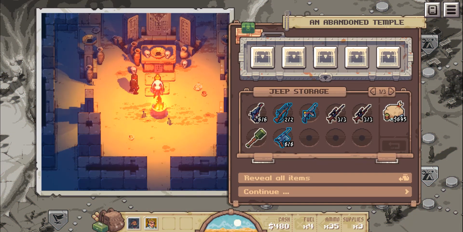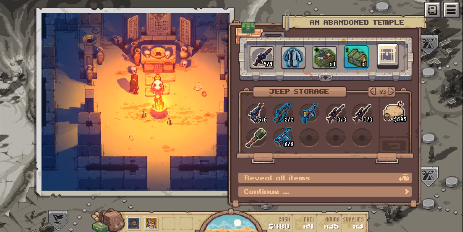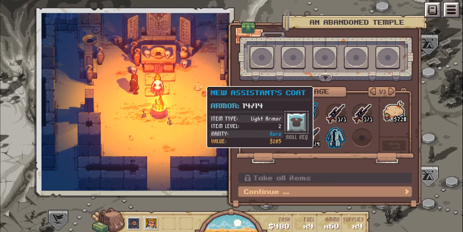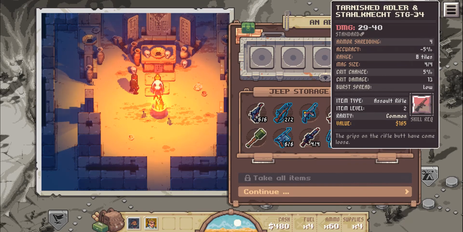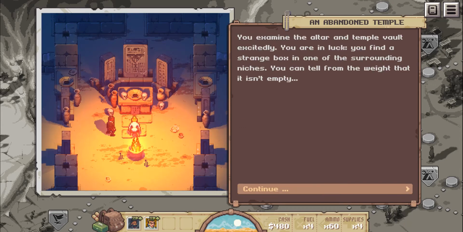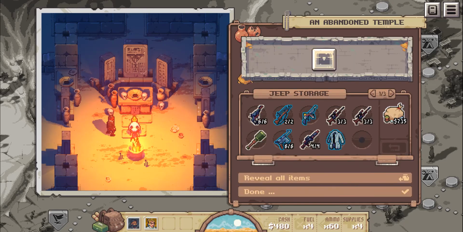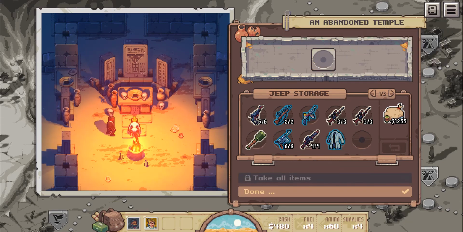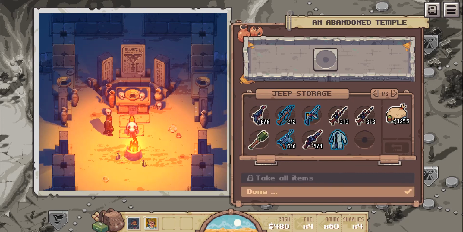Are you... Really? Like, really? Okay, well... Got some good stuff, I guess. Got some armor. You examine the altar and temple vault excitedly. You are in luck. You find a strange box in one of the surrounding niches. You can tell from the weight that it isn't empty. Oh, yay. Money. I don't care about money. Baron's dead.